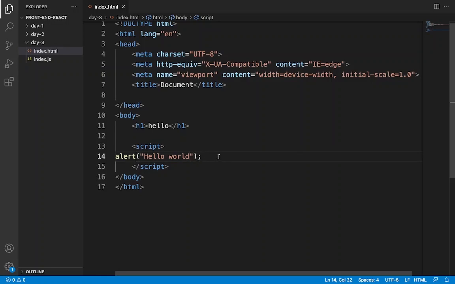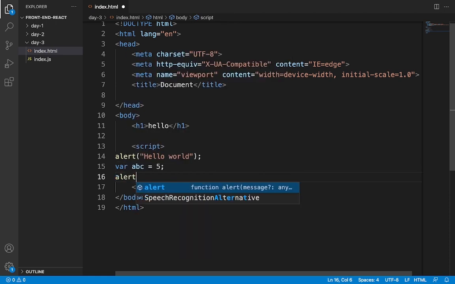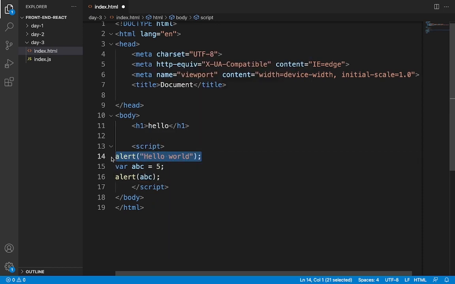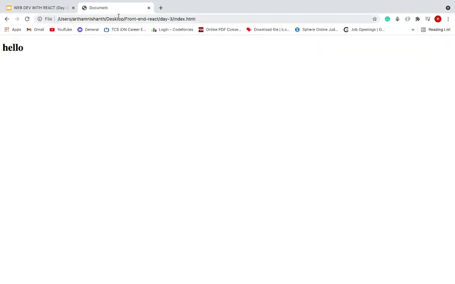Before that, let's know a bit of description about the variable. To create a variable, you have to give the var keyword and then the variable name. In my case, let's say it's a. You can also take abc, it doesn't matter, is equal to, and you can assign a value here. Now let's say I'm writing 5, don't forget to put a semicolon, and let me keep an alert and display this variable, so the value will be displayed. Let me keep this in comments. The 5 is being displayed.